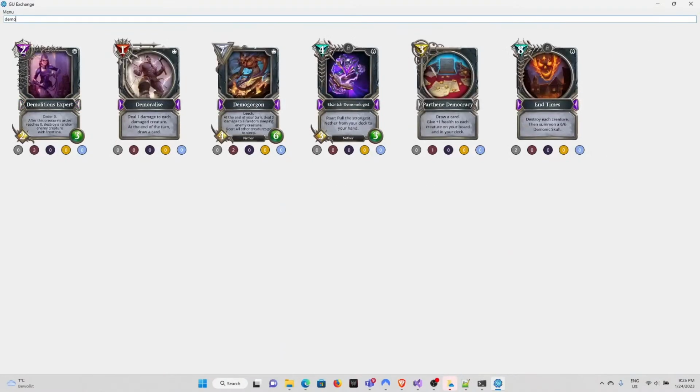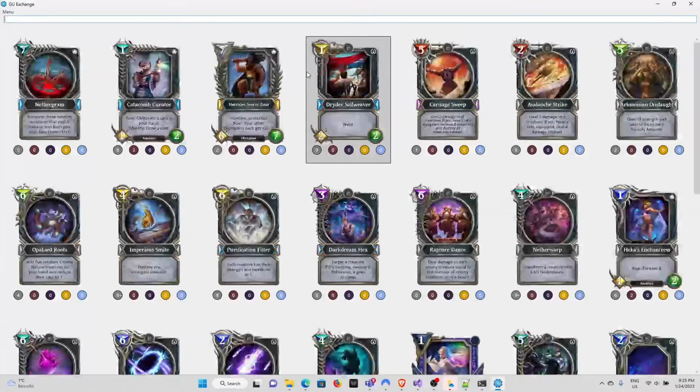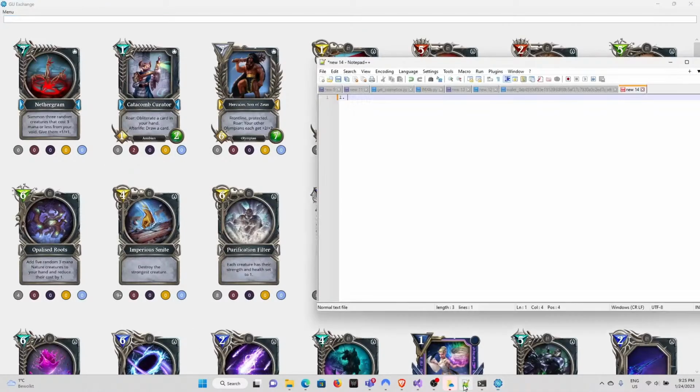You can search for stuff like Demogorgons, and it searches for the cards as you type. But there's no real way to filter yet for sets or card types or anything like that. So probably a good idea to make filter options for search. So that's one thing to work on.